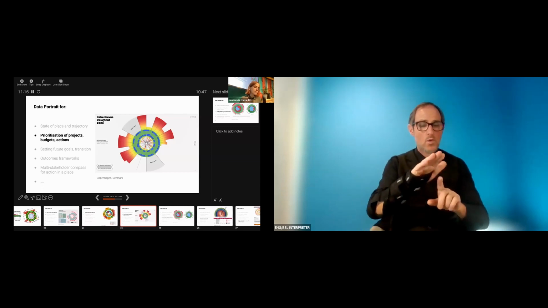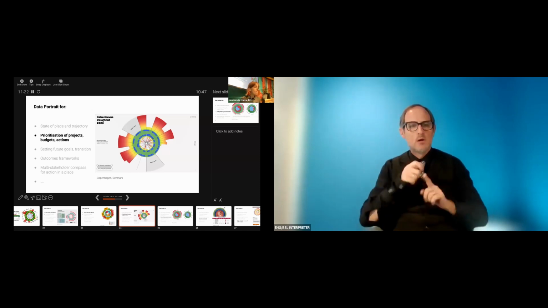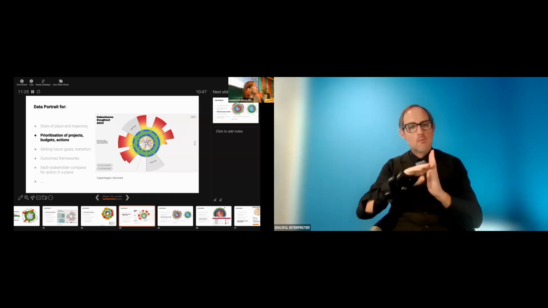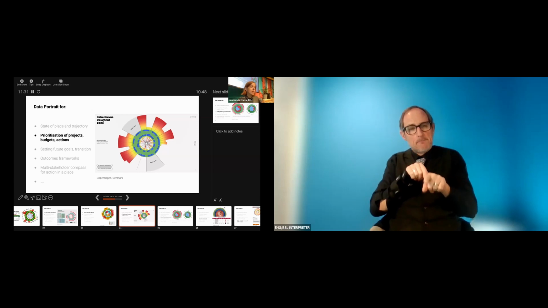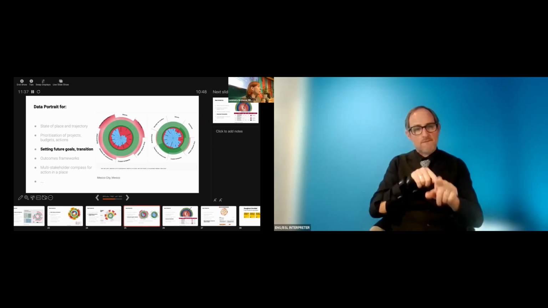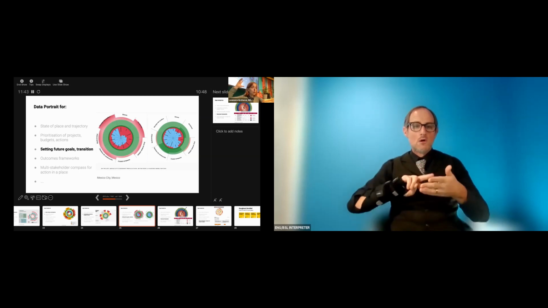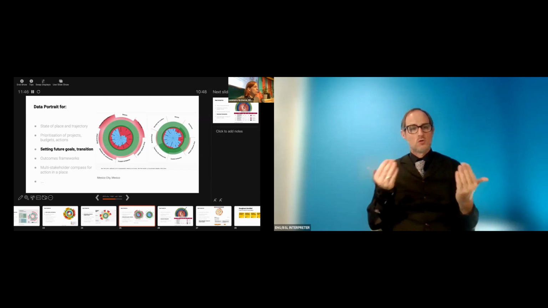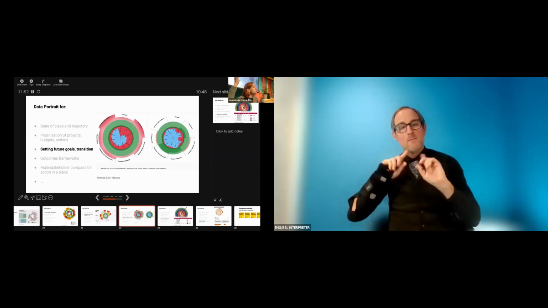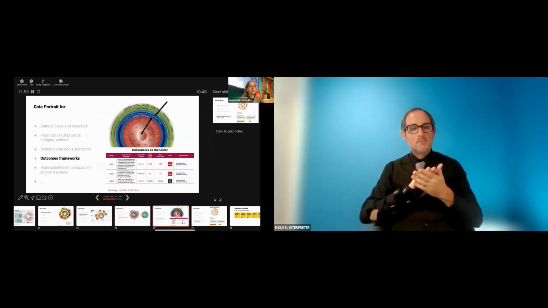It can be used as a compass to prioritize projects, budgets, and actions within local and regional government. So basing the allocation of budget and the prioritizing of projects on where and how the city really needs work, based on where you're really doing poorly through the lenses of donut economics. It could be used as a way to start setting future goals and transition. This is Mexico's donut right now and Mexico's desired donut for 2040, starting to set out the policies and the actions that they would need to do in order to change those wedges. So it's kind of a compass for a future transition.